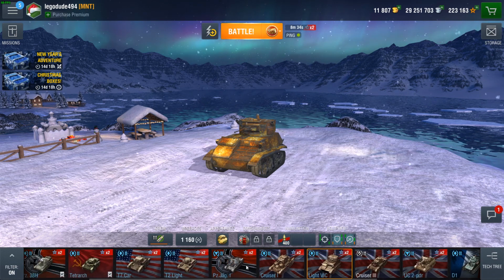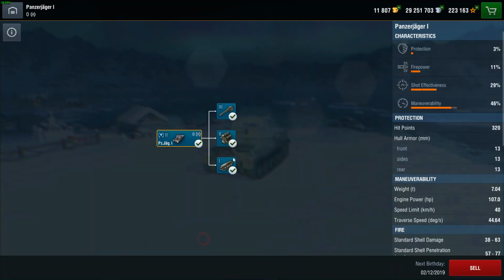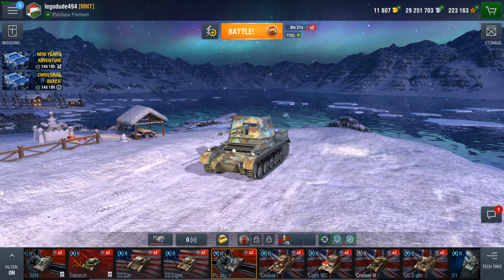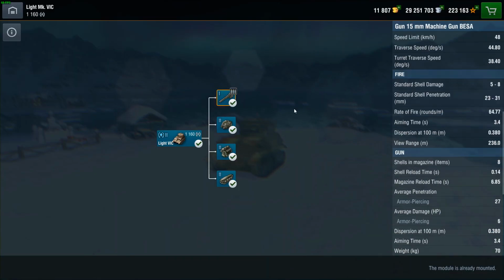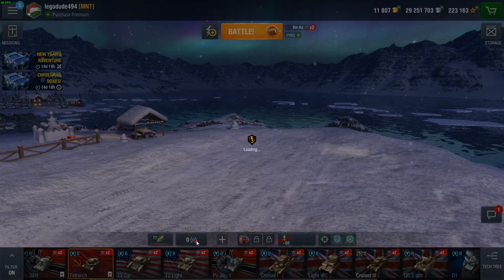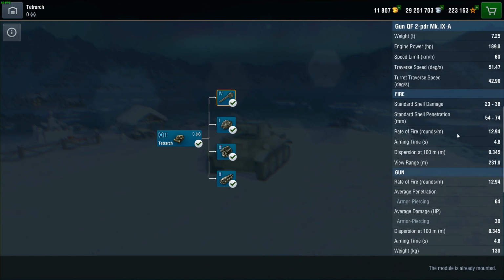To put that into perspective, for a tank like that, this thing does 50 average damage with nearly a 10 rate of fire rounds per minute, which is about a 6-second reload. So what you're getting here, if all of these shells hit and penetrate, is 30 damage for about a 7-second reload time. Nothing else at this tier has got the same thing.